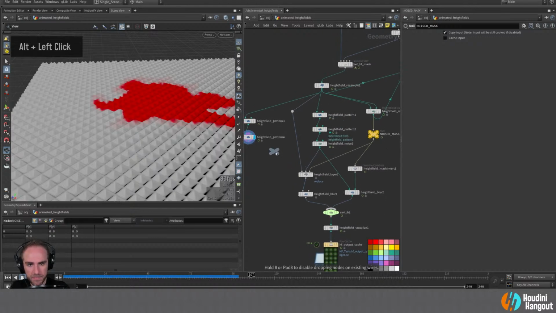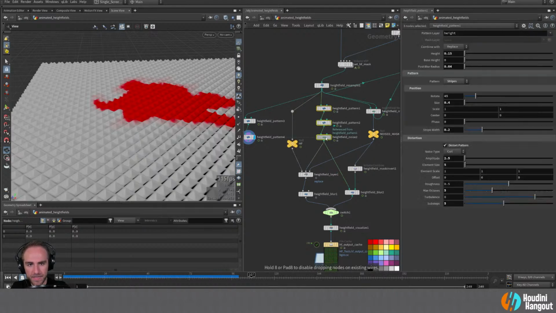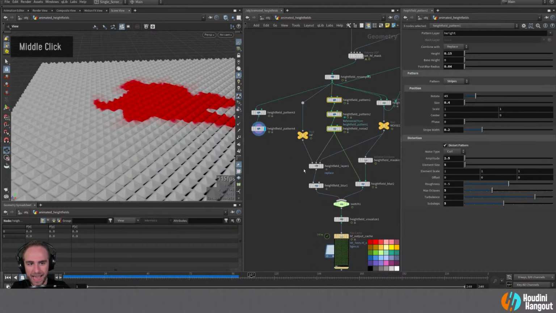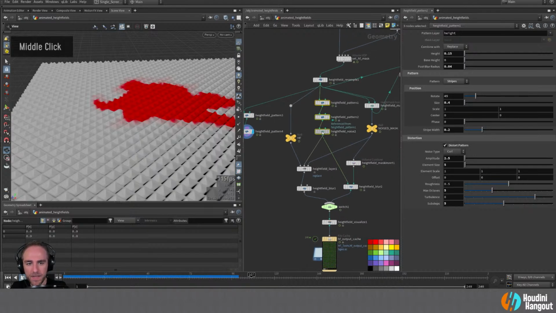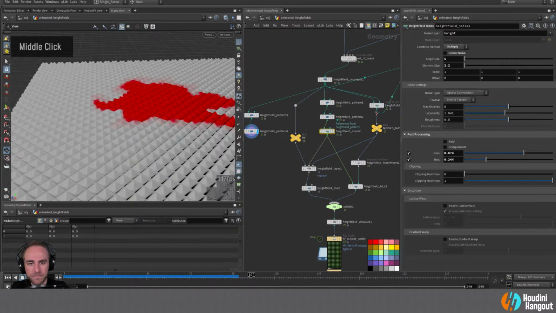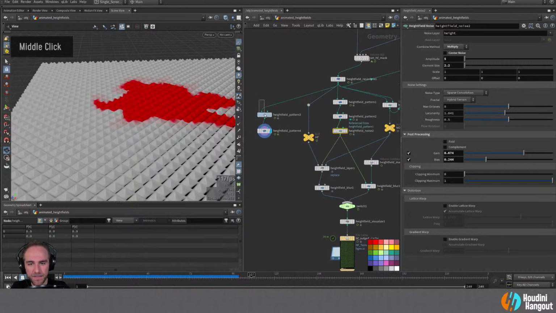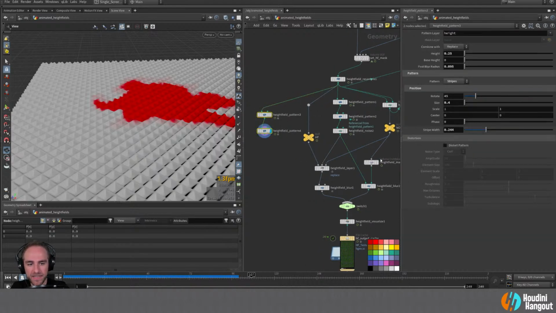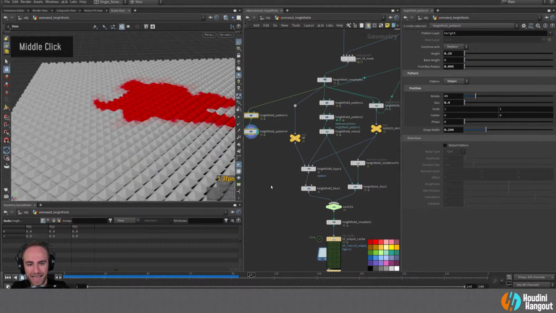This is going to be just our Heightfield by itself. And then this in the middle is going to be a pattern, basically. We'll get to that in a second, and I'll talk a little about what I did there. But let's now take this pattern here and add this noised mask into it.